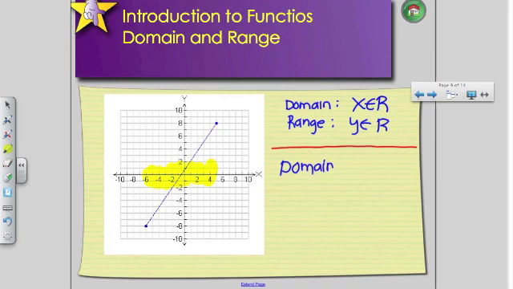So for my domain, I know that my X values are in between. This is how you say in between. If your inequality signs face the other direction, it no longer means in between. So you have to write it the proper way. The smaller X coordinate goes on the left-hand side, and the larger X coordinate goes on the right-hand side.